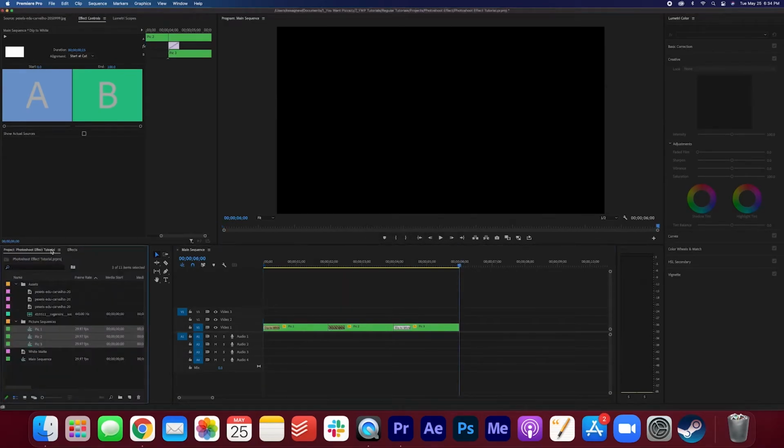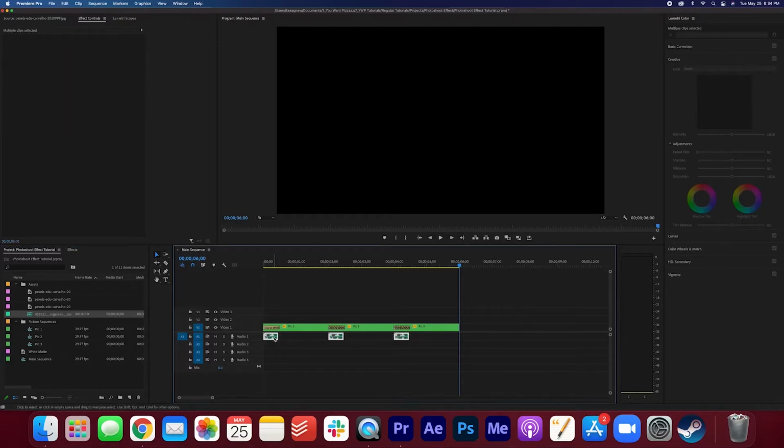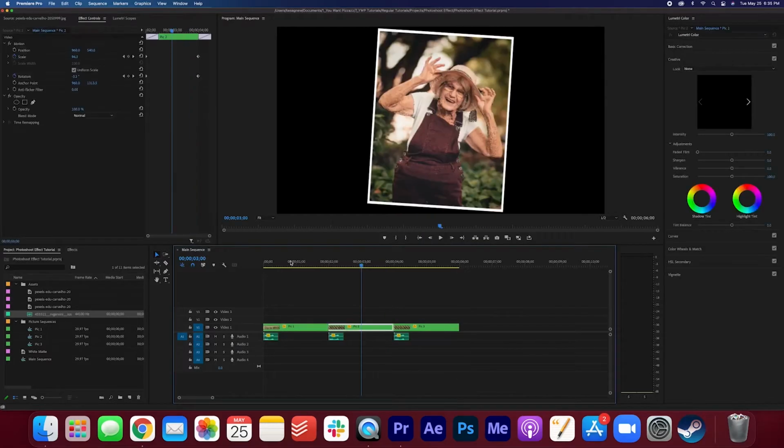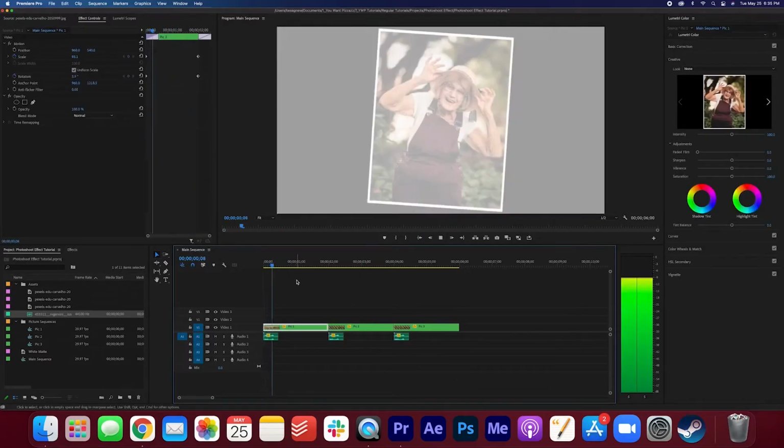Last thing, remember that sound effect you downloaded? We're just gonna go ahead and drag that on to the timeline on the audio layer. So just drag it right here, drag it again here, drag it one more time here. And if I remember correctly, the sound is rather loud, so I'm just gonna highlight it, right click, and change the audio gain to -10. Now let's give it a watch.